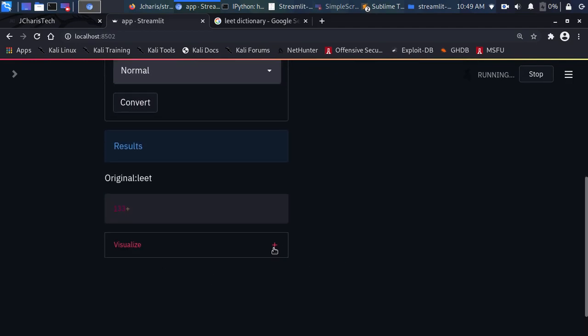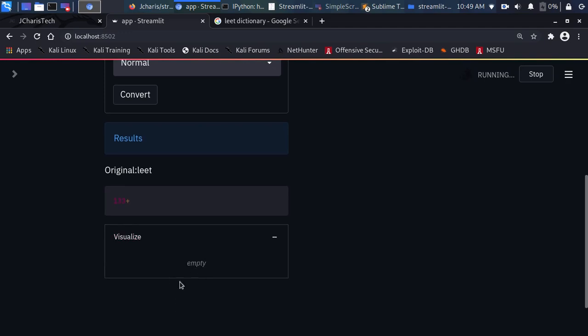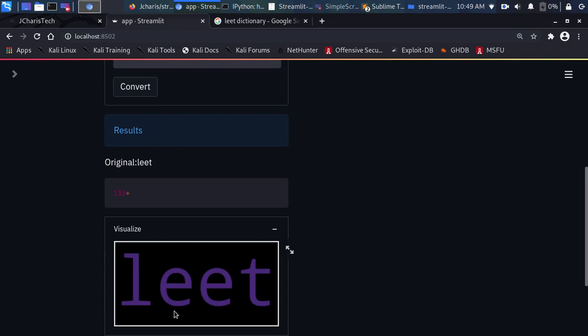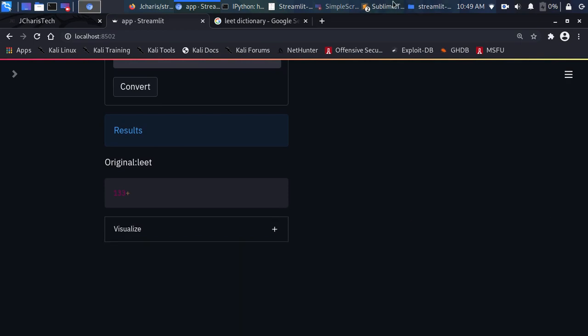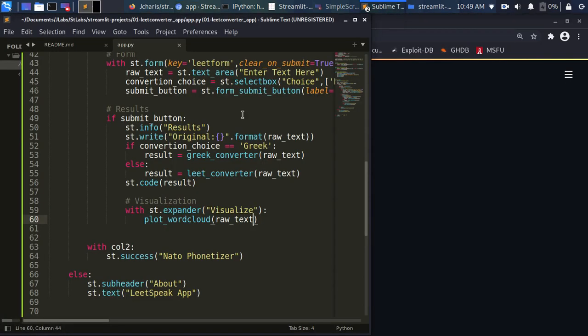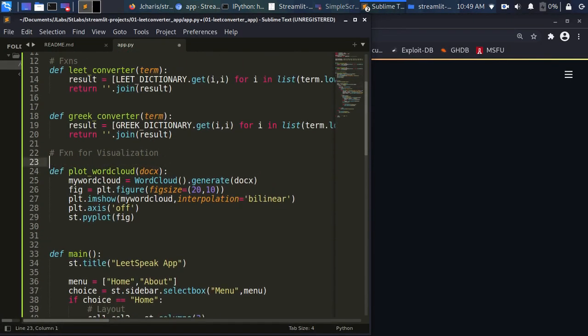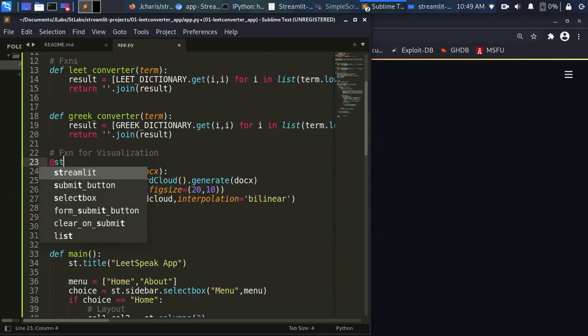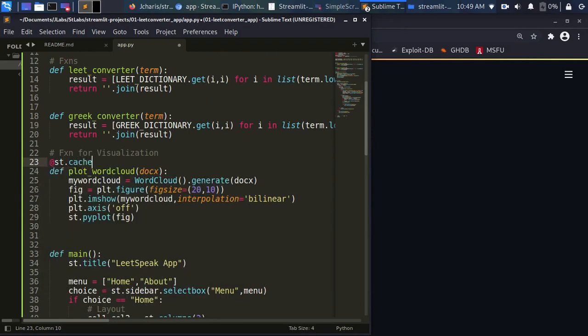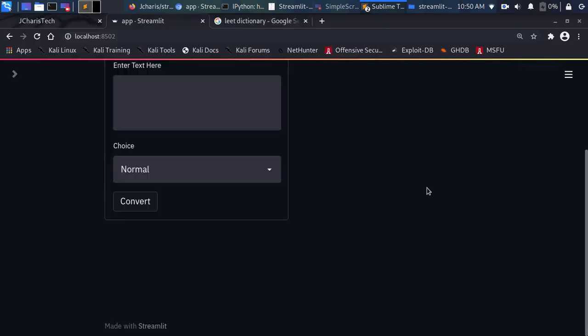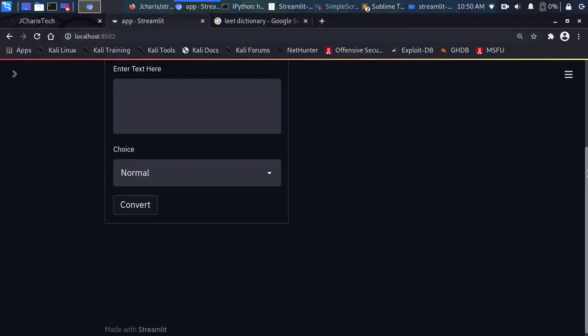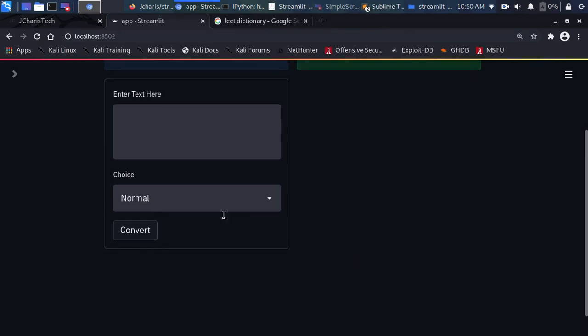If I go back again, it's going to visualize it, but it's telling us it's empty, though it's running a process behind the scenes. Perfect, right? You can actually cache this particular function to make it faster. I can cache this function with st.cache. But st.cache is going to be deprecated, or rather a new feature is coming soon. Apologies for that, it's still in testing.